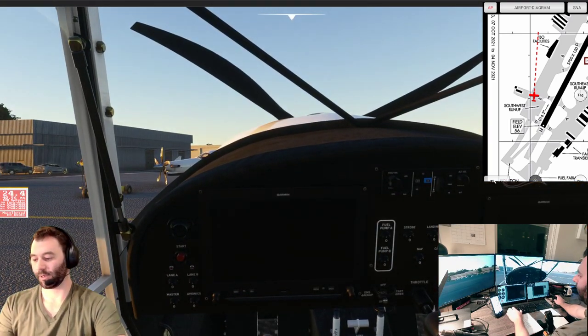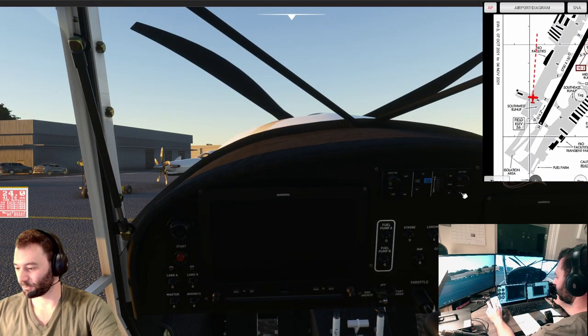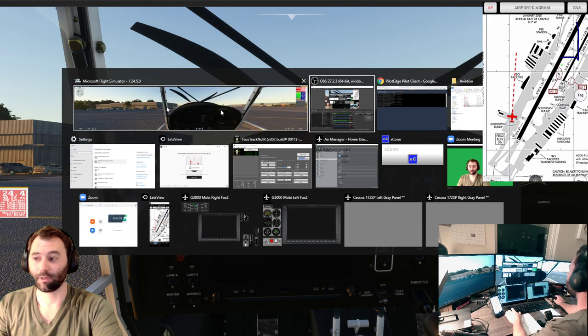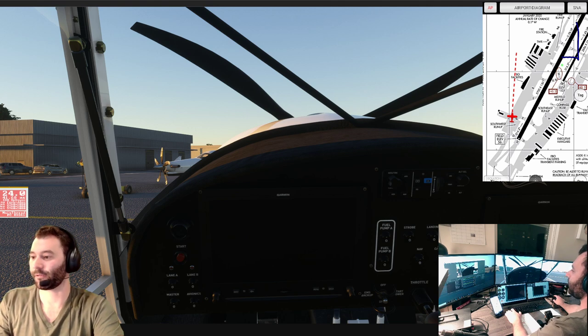All right, well, good flight, that's it for the Class Bravo. I hope you guys enjoyed. And we'll see you on the next one for the CAT-11. And that'll be the last of the CAT ratings, and we can call that mission success. So I'll see you on the next one.